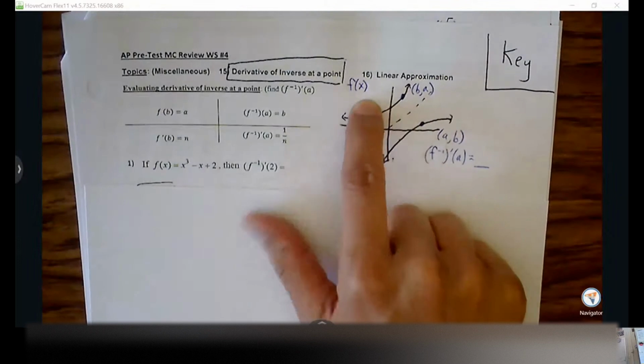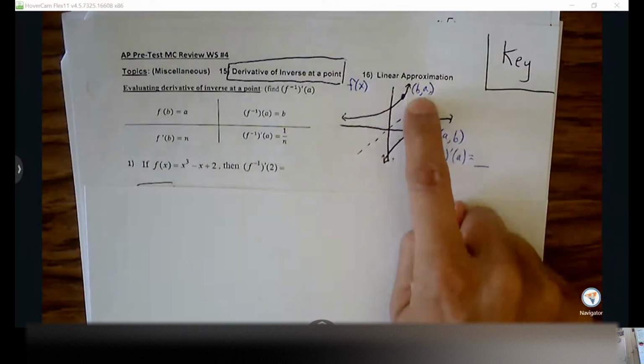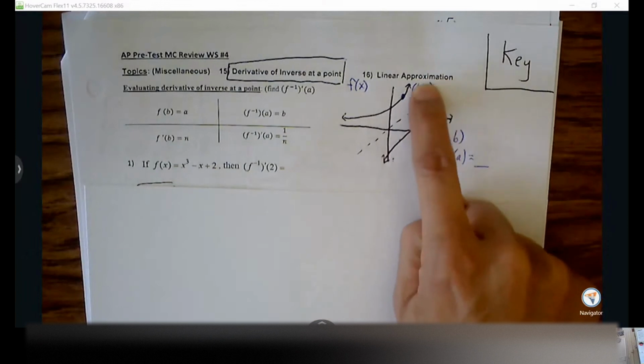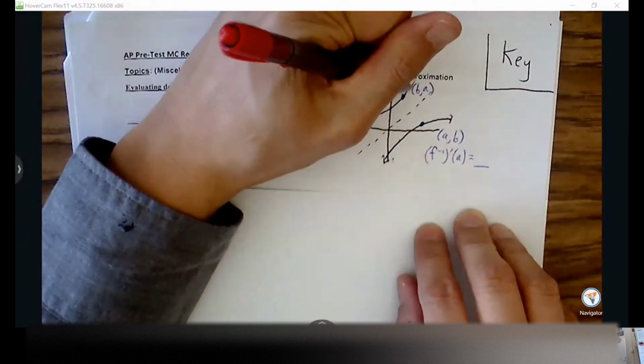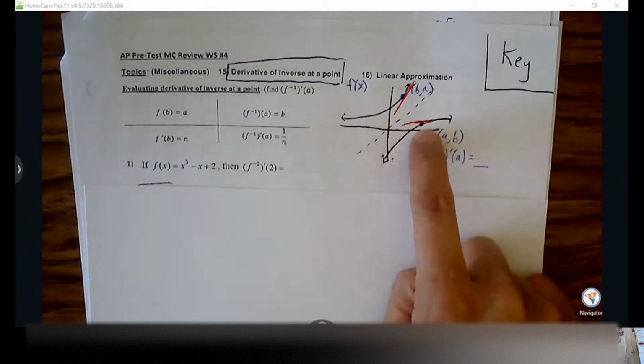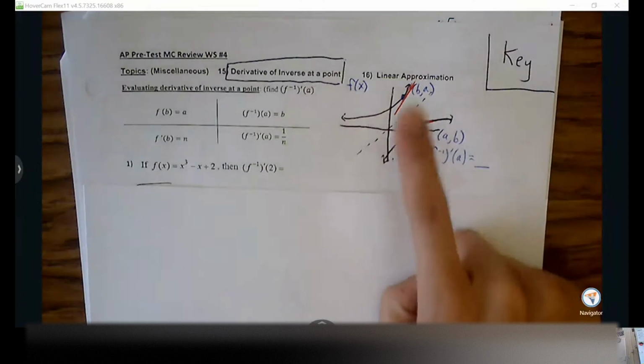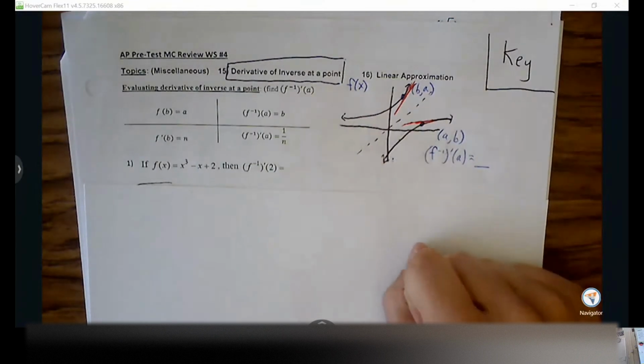And because everything is stored on the function side, we're going to have to find the derivative. From the derivative, we can find the slope. Once we find the slope, then there's a very specific relationship between the slope of this tangent line versus the slope of this tangent line. And you can tell that one is steeper than the other, but they're both going to be the same sign. If one is positive, the other is positive as well.